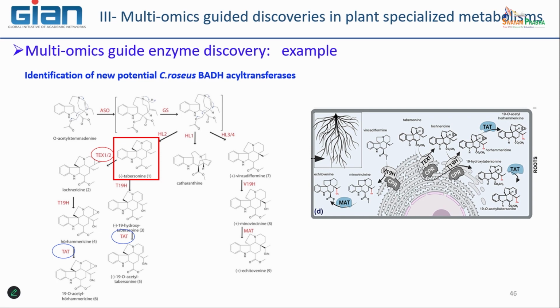And why? Because all of these metabolites have a very strong biological activity, such as anti-cancer activity, but not only, there are a lot of other very useful activities as pharmaceuticals, so it's really interesting to have an idea of how they are produced. Because in roots, like in leaf, they are always produced in very, very small quantities. So if you have a large biomass as leaf in order to pick up some precursor of vincristine and vinblastine, it is not the case with roots.